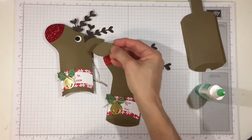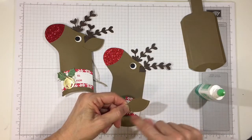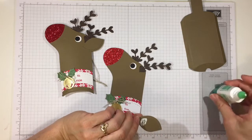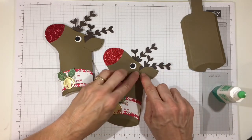Then the ear. How I did the ear was I did the stitch part of the heel on the underside and just stuck it out the back like that because it is on the outside. And if they turn and look towards you, they have a very narrow head and very large ears. So we'll go ahead and put that one out that way.